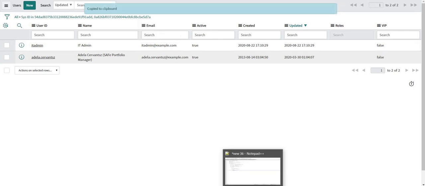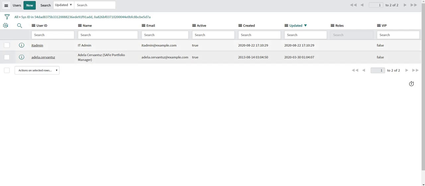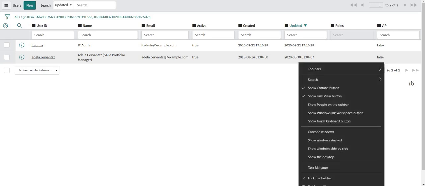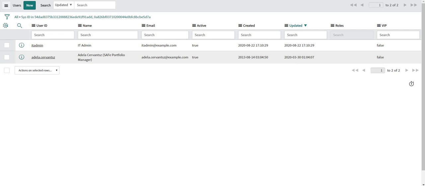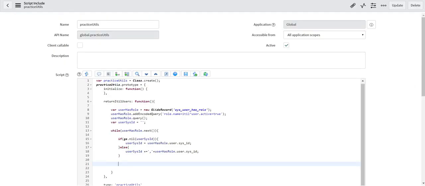I'll copy this query and then I can write this anywhere. Let me write it in my script include itself. So the format goes is sysID in, then it follows sysids of those records separated by a comma.